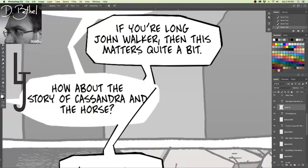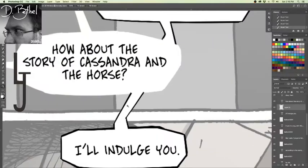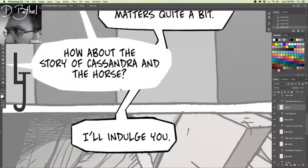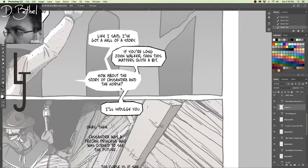Do some tweaking here. All right. Get down here and smooth this out. There we go. Cool. I don't know if that works because it's going behind a balloon that doesn't have a border. I don't know. I should just run with it.